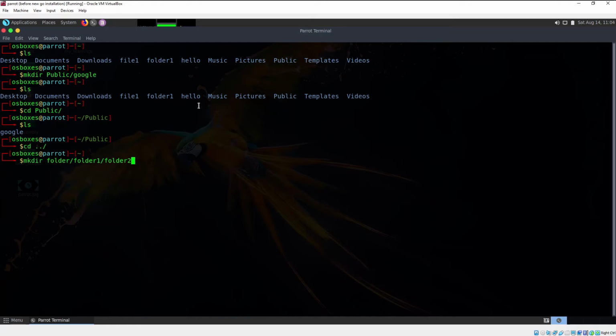As folder does not exist in the current directory, it's going to throw an error. That is the reason why we need to add -p, in order to tell mkdir that no, we are not going to traverse inside folder and then create folder 2. We are only interested in creating this particular hierarchy. That is, first create folder, then create folder 1, then create folder 2. Alright, I hope I made myself clear.